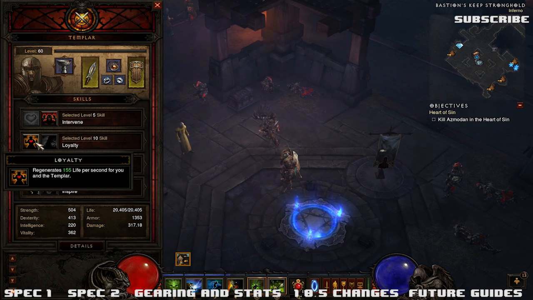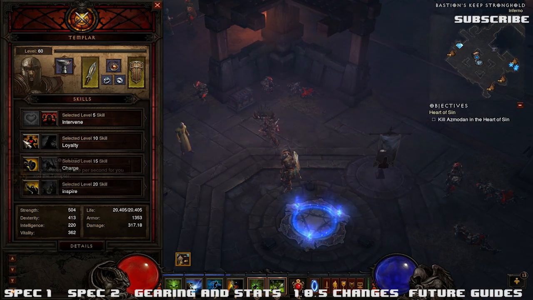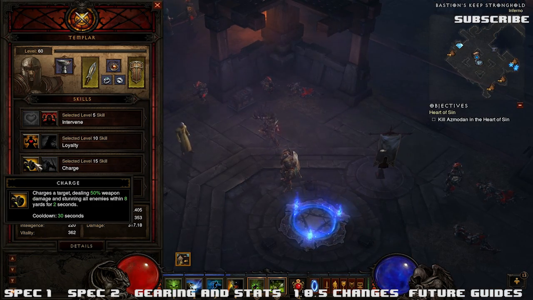Doesn't sound like a lot, but it's noticeable. And if you have any on your other gear, it's really noticeable. So, yeah, it's pretty awesome. And then charge, you don't really notice this, but you kind of have to pick one of the two. Stuns enemies for 8 yards, 2 seconds. You might notice it on trash, who knows, but I don't.